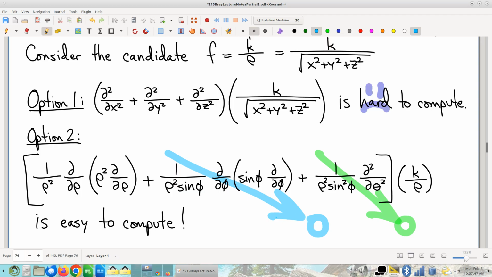Basically effortless. The last one, we have to do a slight little bit of work. It's not so bad. I do have to take a rho partial. This does have a rho in it, but that's an easy derivative to compute, right? What do you get when you take the rho partial of constant over rho? Well, you're going to think about the power rule, and it's going to have a rho squared in the denominator.